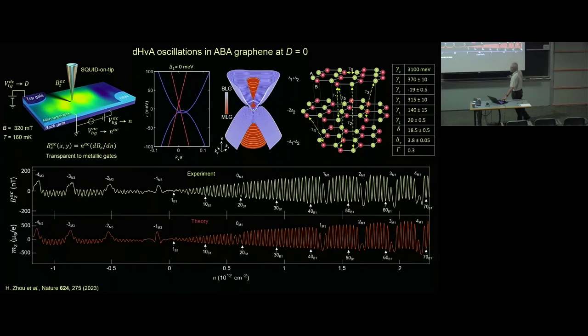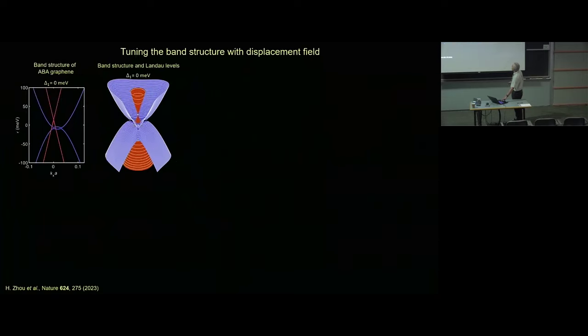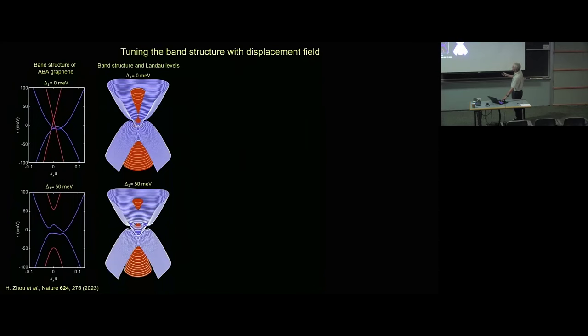This is the Dingle broadening that was previously asked, so it's like 0.3 millivolts. And once we know the band structure and we do the calculation, we can map out exactly what the different Landau levels are. So the dense lines here are the dense Landau levels in the bilayer sector, and the sparse Landau levels are in the Dirac sector. So this was at zero displacement, but now we can also apply a displacement field, which should hybridize the Dirac and the parabolic band, opening a gap in both sectors.